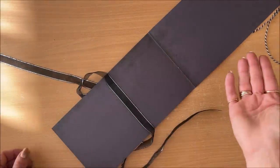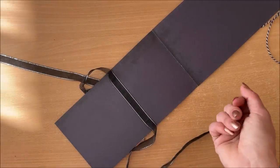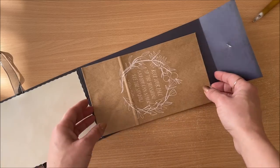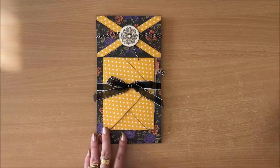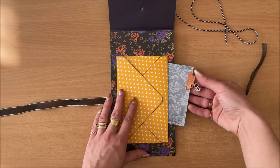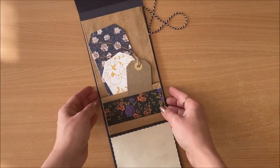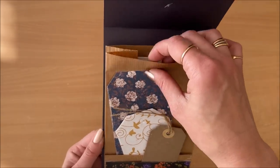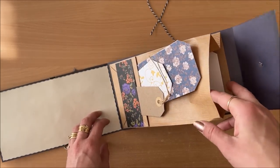You can go to town with what you do here, or simply leave it as is. I want to cover the ribbon area, so I'm going to mat this again and provide some writing space. So we've created a writing space there. Just for a bit of fun, I'm going to glue a paper bag. This is now complete. When you open this up — fun, fun, fun. A nice little pull-out surprise here, lots of writing space, and then pockets from that paper bag. Very interactive, and that's what I love about it.